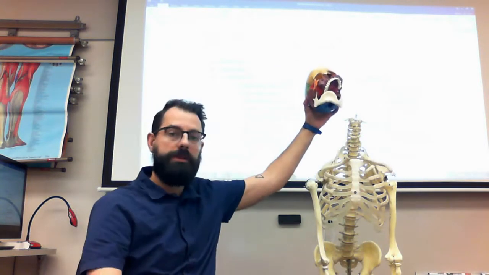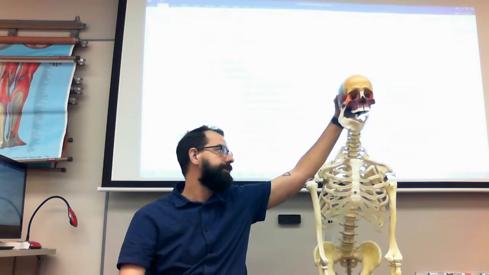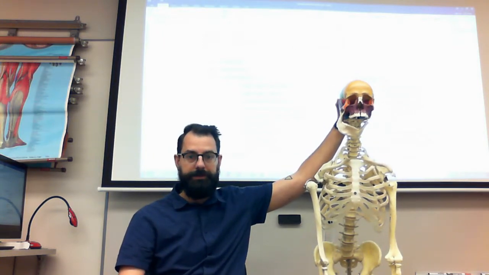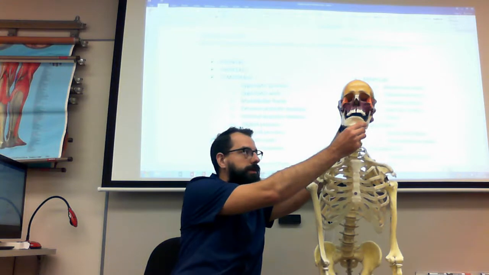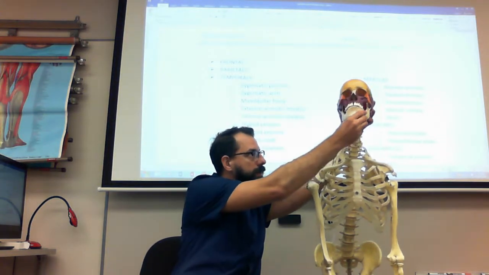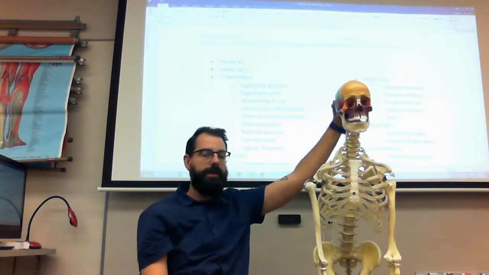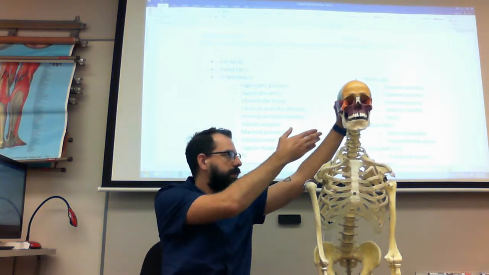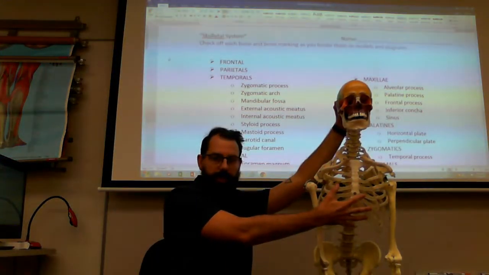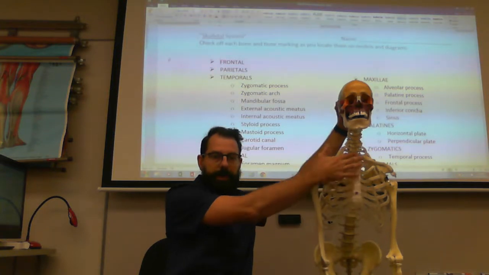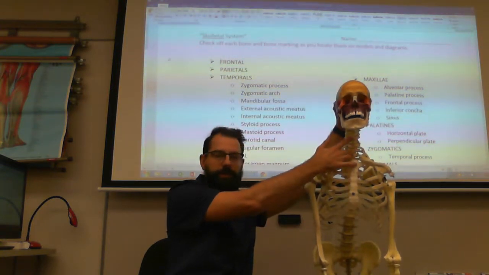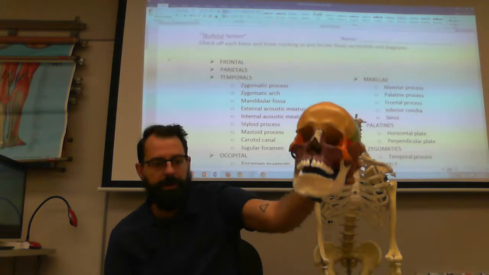We learned that the skeleton has two major categories: an axial division, that includes the skull. The skull sits up here. Okay, we're going to learn more about that. The jaw does not hang off to the side like that, but it goes more like that. The axial division is going to be the skull, the vertebral column, the rib cage or the thoracic cage, the hyoid bone. The hyoid bone is here in the neck. I'll show you more about it.